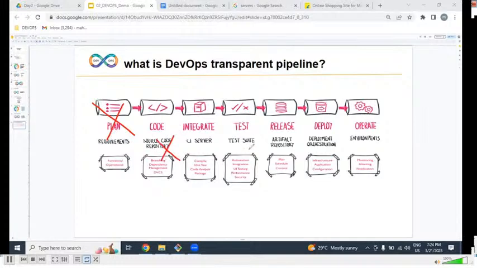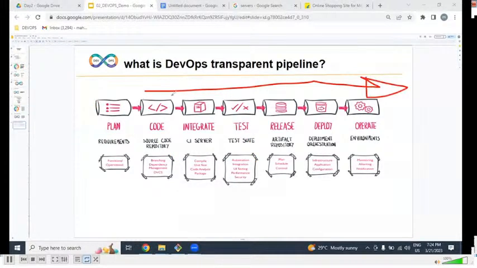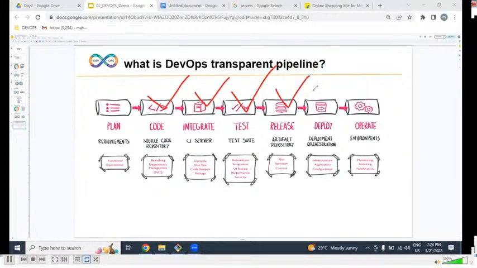We are not writing any code. We are not writing any test cases. We are just implementing an automated transparent pipeline from the dev environment to operations, so we are part of coding, integration, testing, release, deploy, and operations.